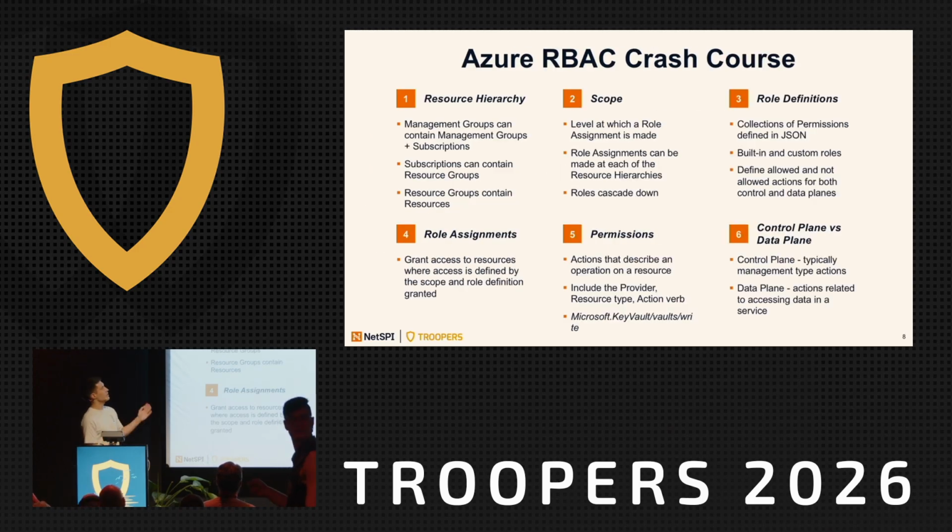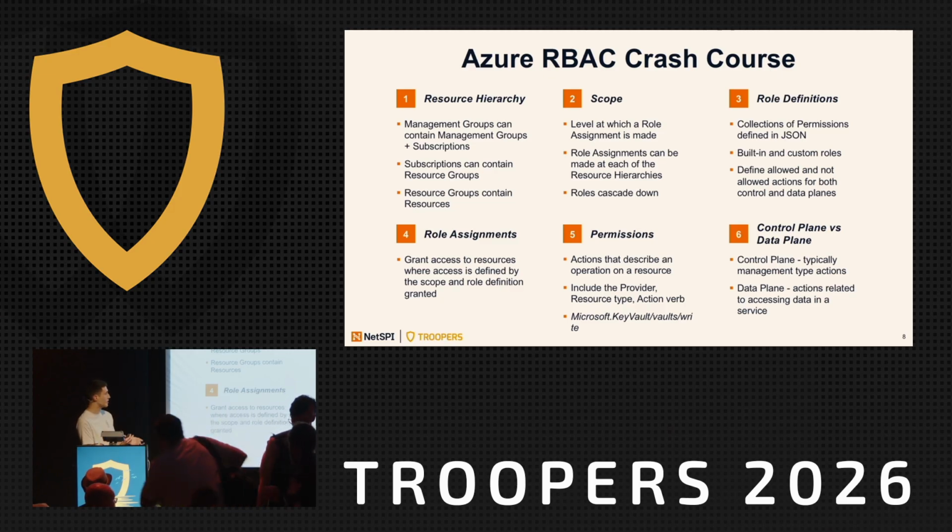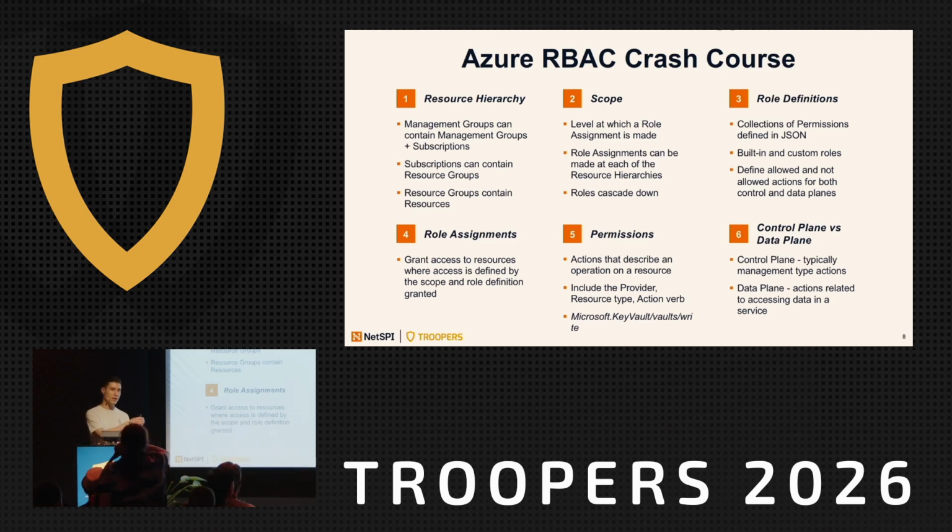And then we just have this slide here. We want to introduce some of these concepts because they're going to be important as we move forward with Azure ABAC. Resource hierarchy and scope are linked because in terms of how you're looking at Azure, you have your management groups, and under that you have subscriptions, resource groups, and then resources. That's important because the scope at which you assign role assignments in Azure is always going to be inherited and cascade downwards, for the most part. So the scope at which you assign roles in Azure does matter quite a bit.